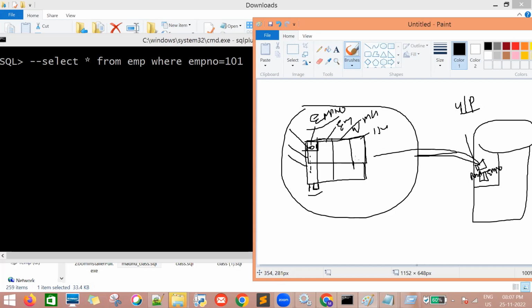So this time, if we say where employee number equal to 101, while fetching EMP, not only EMP but along with it the index will also be fetched and kept here. This is the employee number, this is the row ID.